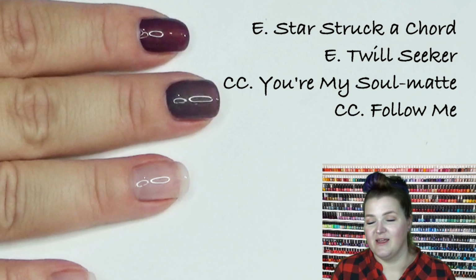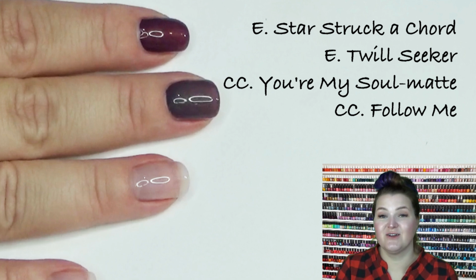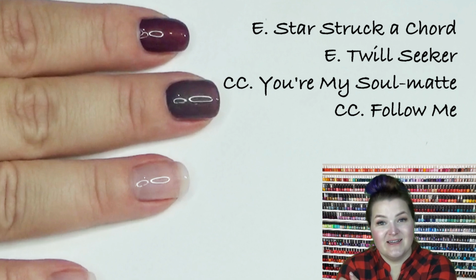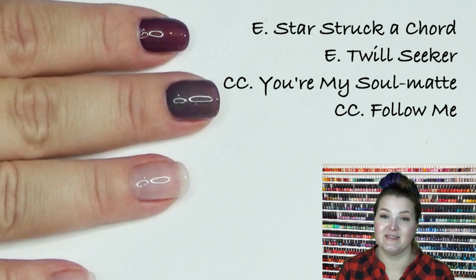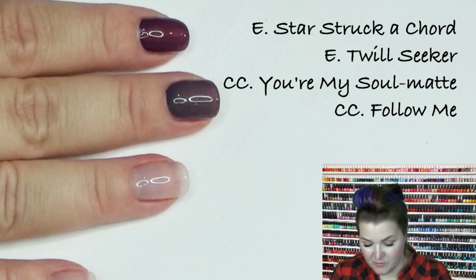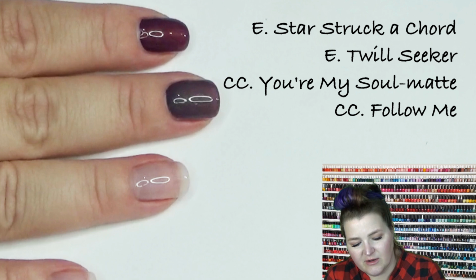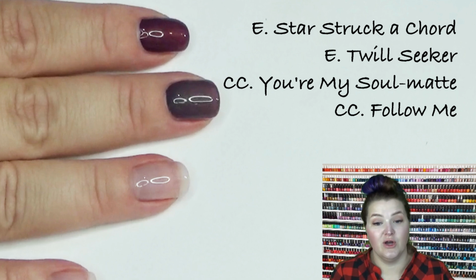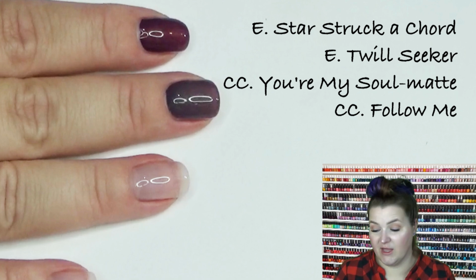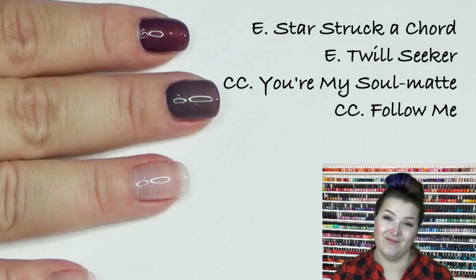When this came out, I was just like, oh, mainstream polish is changing. It's all about to be almost as cool as indie polish. Not the case, but this one, if you don't have it, is such a classic and so, so good. It has a very small, fine particle of blue to green. It's not super on the bluey side, but it goes a little bit blue leaning on the green. Strong shimmer going through a dusty plum base. It's just everything. I don't love it as much as Starstruck Accord, but I love it very, very much.